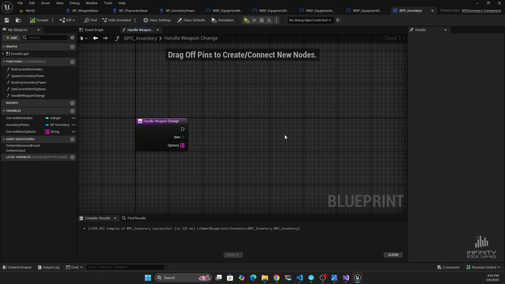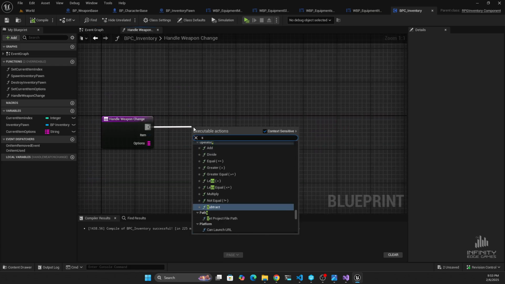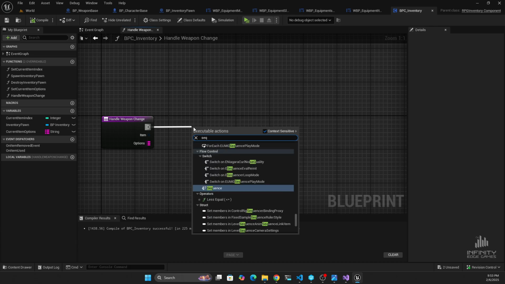Let's implement this function now. First, we need to mark this item as equipped. We will do this by adding the inventory equipment tag to it.